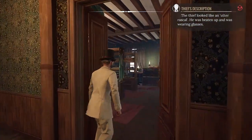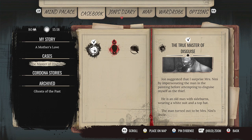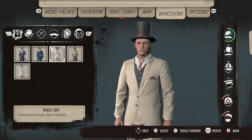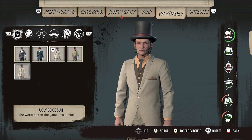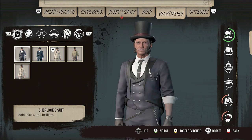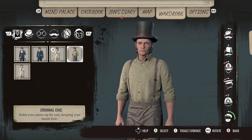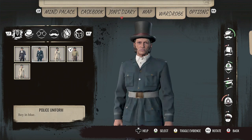All right, now let's... okay, that's complete. The thief looked like an utter rascal. He was beaten up and was wearing glasses. Beaten up, wearing glasses, looked like a rascal. Okay, so the worst suit in the game is just awful. Police uniform, white suit. Hose pants up, keeping hands free. Would this be it?